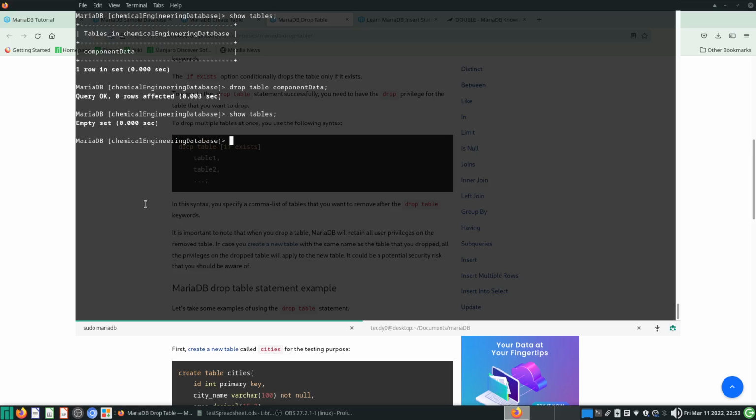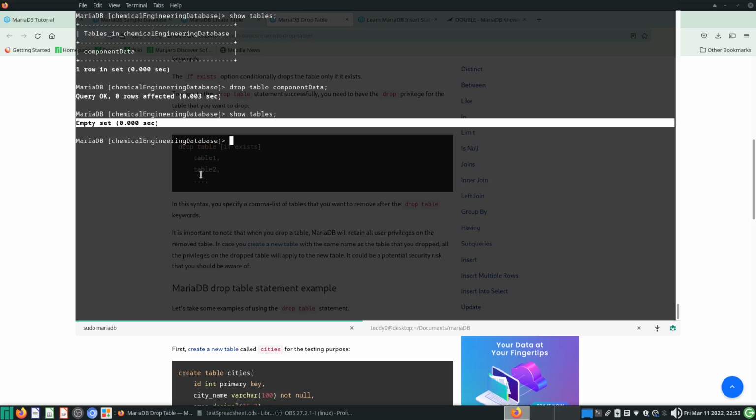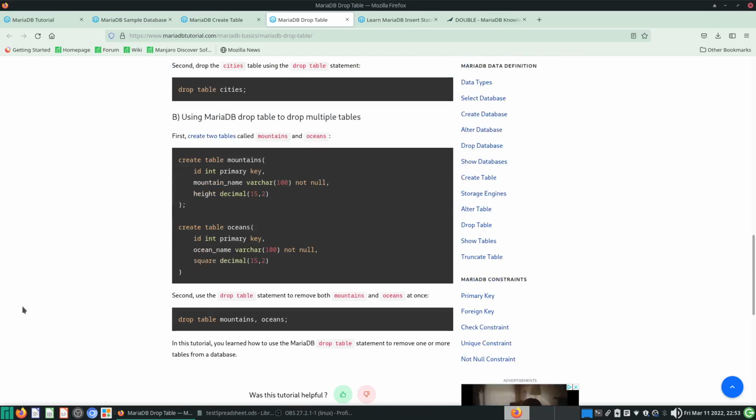So let's try the show tables again. There's nothing over here. Okay, so this is the basic thing of how to create the table columns, and how to delete a table. So we have been playing around with creating tables and the columns there. We have experimented around and tried to make sense of it, and apparently not all the ways of doing it are correct, but it's a good way to learn by just fiddling around with this thing.